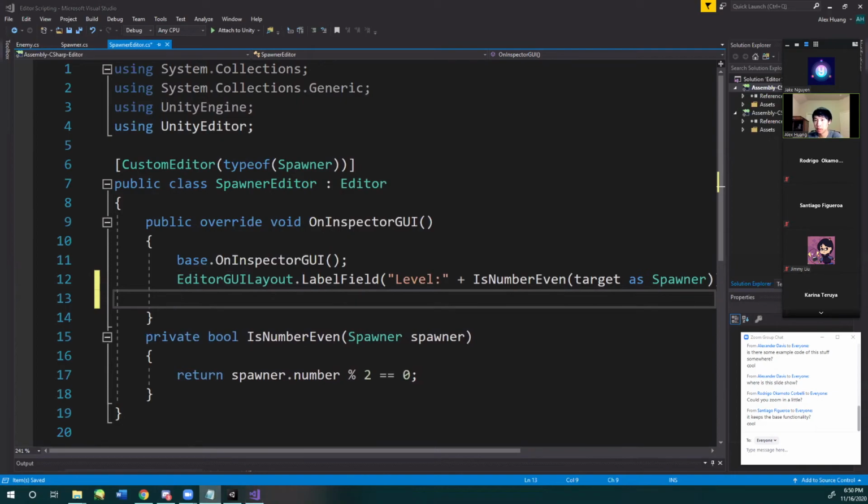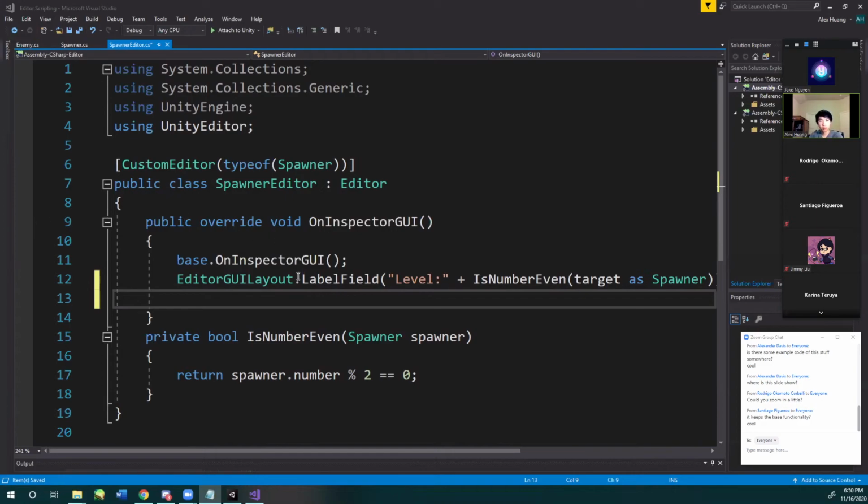Okay, let's get started on something that will allow us to find every single enemy type, store it in the spawner's spawnable enemies array, just with the click of a button, pretty much.